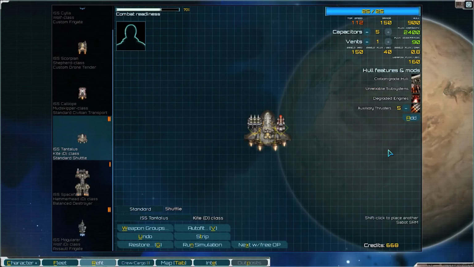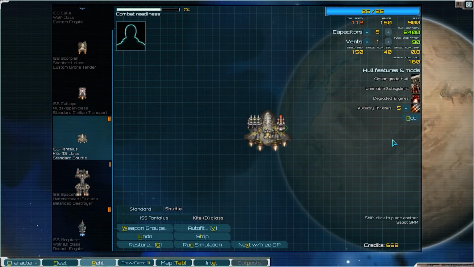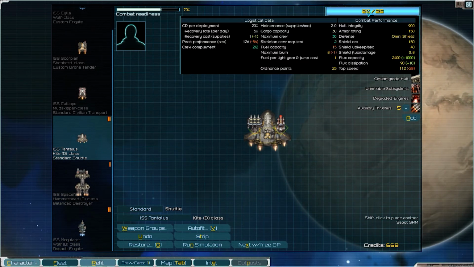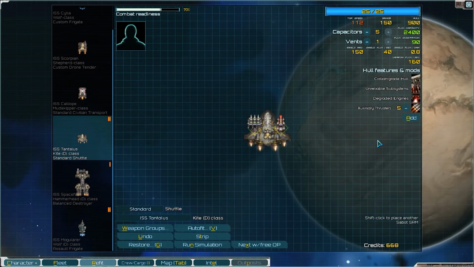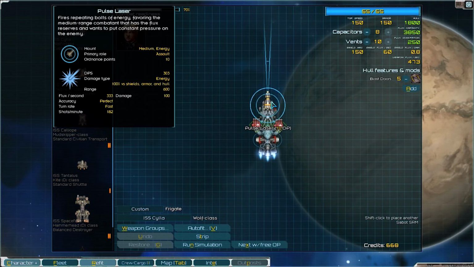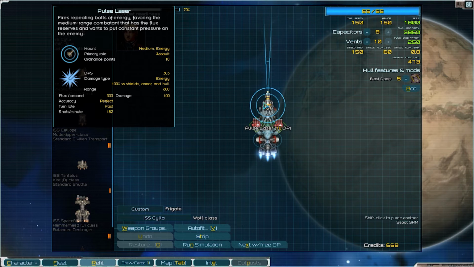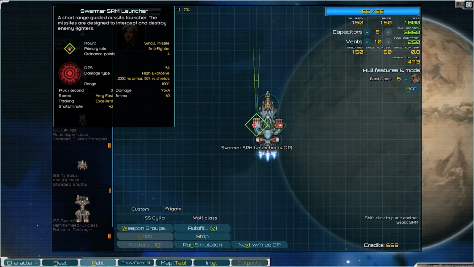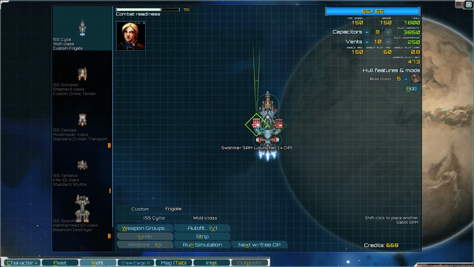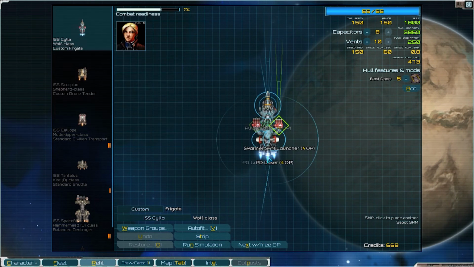I think I definitely want to put auxiliary thrusters on. And I think that's it for now. We won't do the reinforced hull. I'm assuming maybe in the future we can have more ordnance points. That's what it was? Okay. So, did I do these ones good? Energy. High explosive. And then energy. Yeah, that's fine.